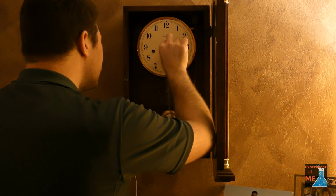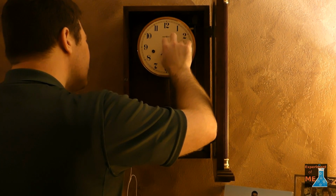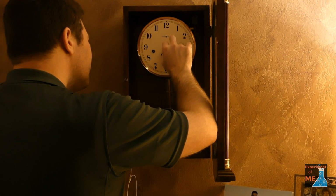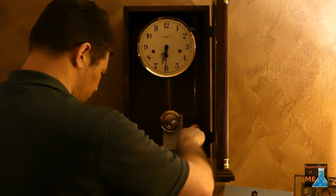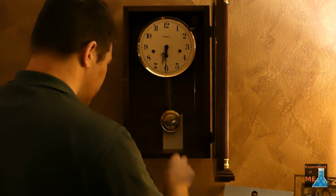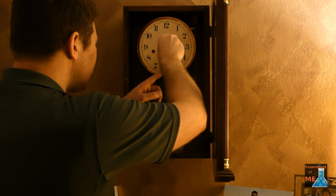Now the pendulum also can be adjusted, and there's a thumb wheel at the bottom that can move the pendulum weight up and down to speed the clock up or slow it down. And I assume that that is correct, since this clock was keeping time before it stopped working. So I'm not going to adjust that right now.